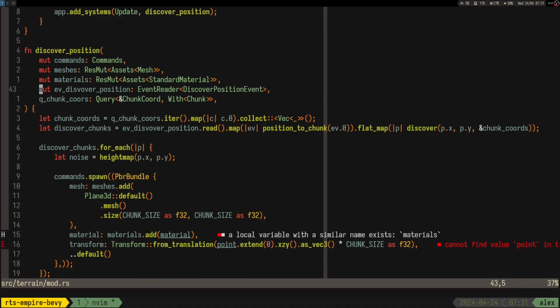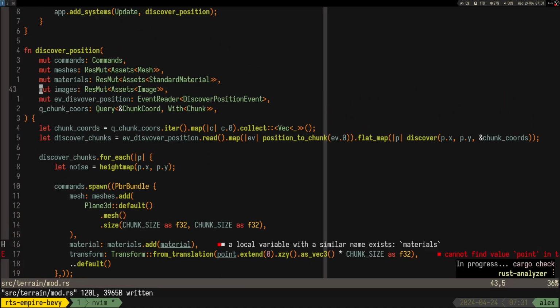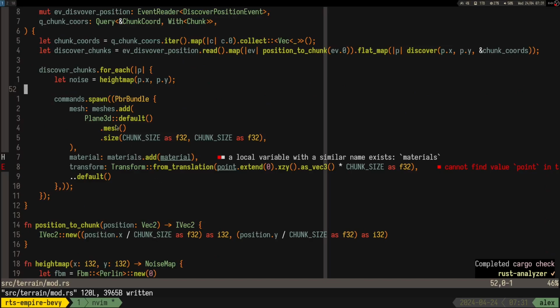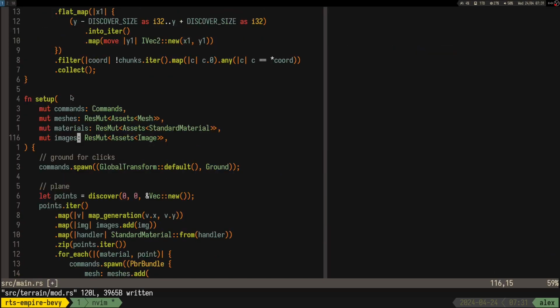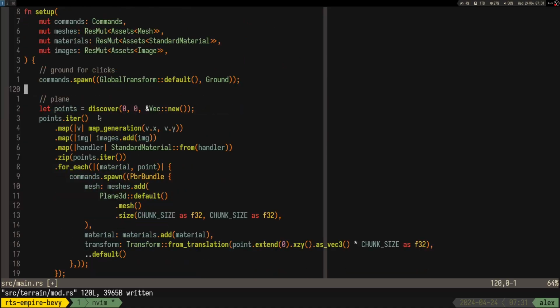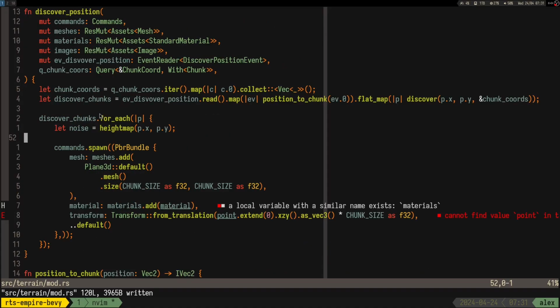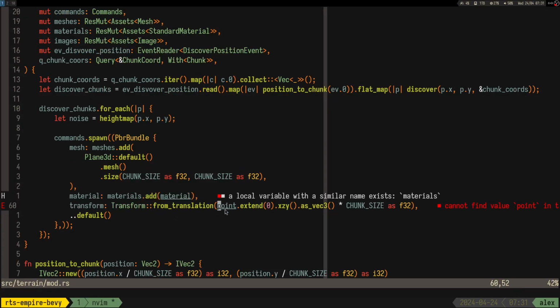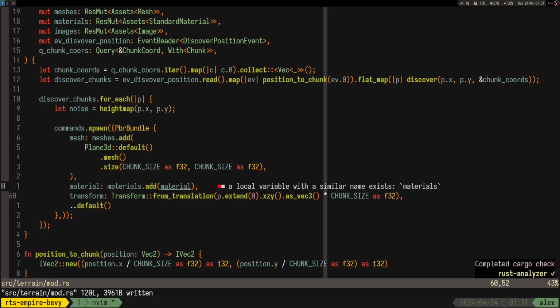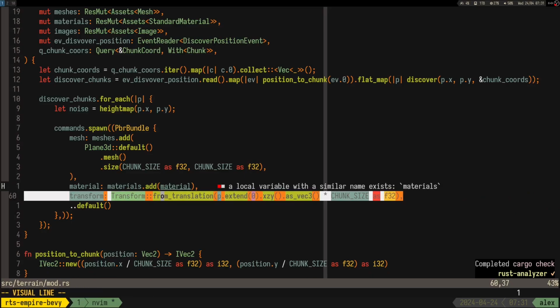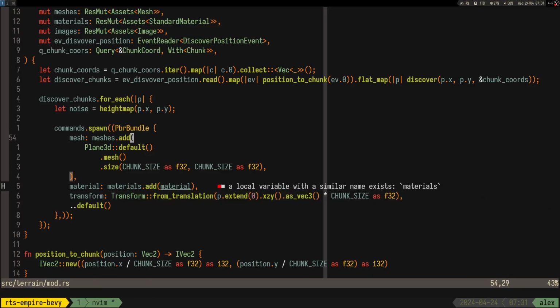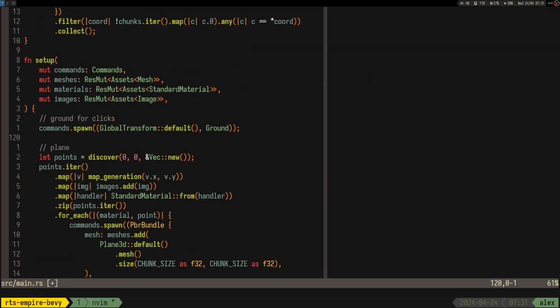Okay, let's try to do it here, so that we can delete it later, right? Let's try to refactor it in that way. So you know, the classic chunk size material, and this is gonna be the point for the transform. So obviously we just add those.